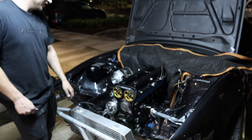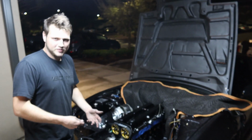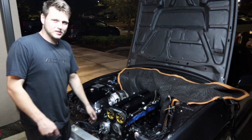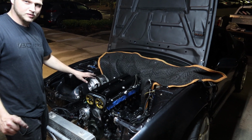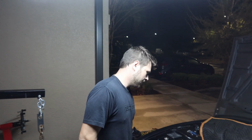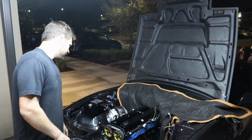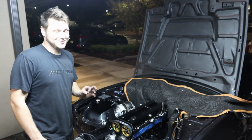Alright guys, motor is in. I just want to get it in the car so I can see it, so I can feel somewhat accomplished tonight. It's very late. We're all tired, but it's in the car temporarily until we get the flywheel fixed, and then we'll pull it back out, put the trans on, and permanently put it in the car. But that'll be in this video, just probably in the next 2 or 3 clips.